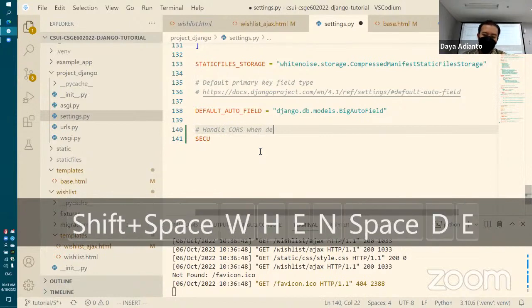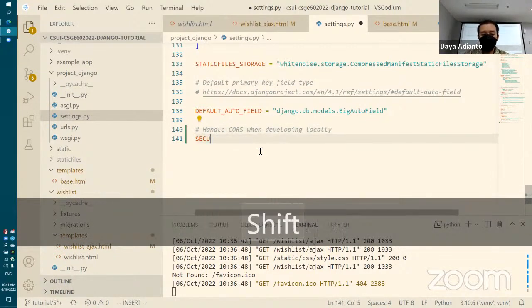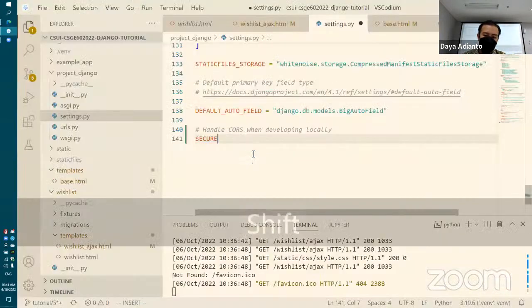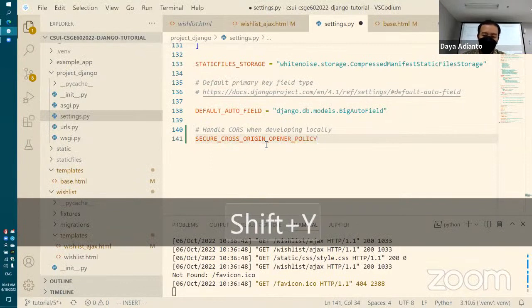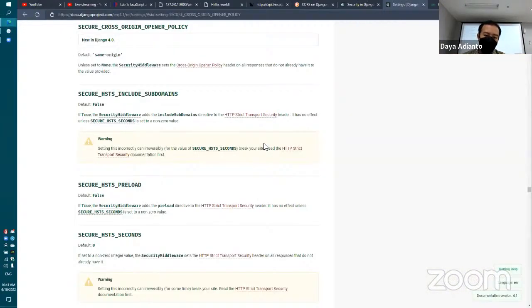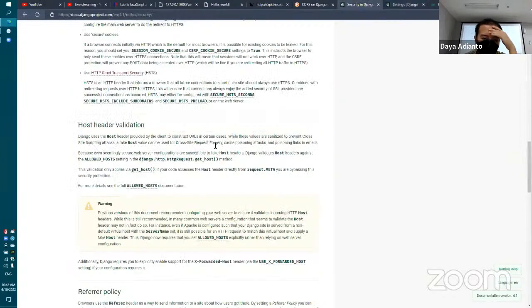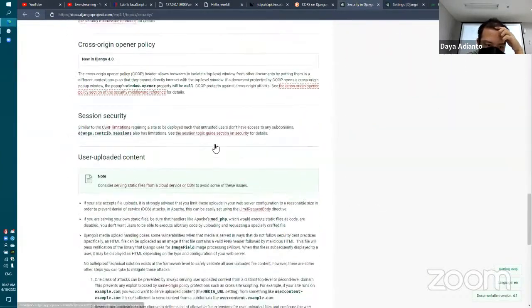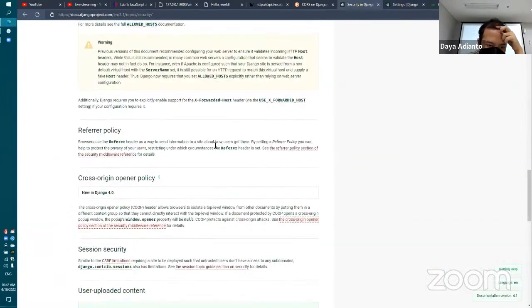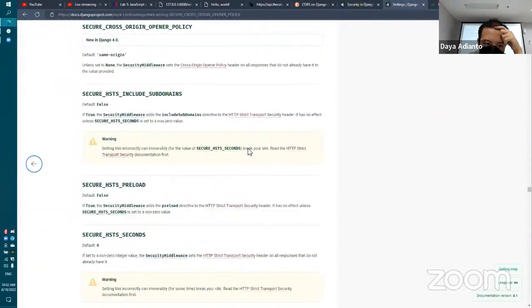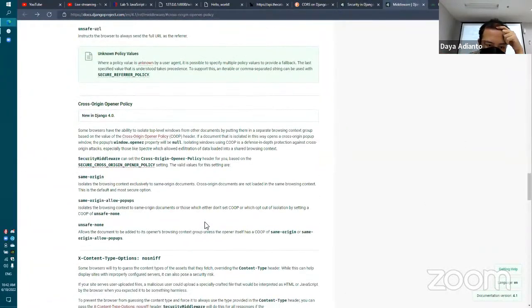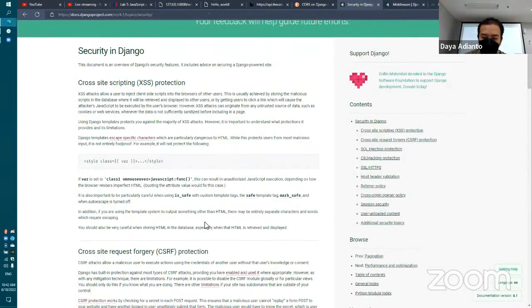Handle CORS when developing locally. Secure cross origin opener policy. The default was same origin. Now it should be updated to... Unset now. Okay.